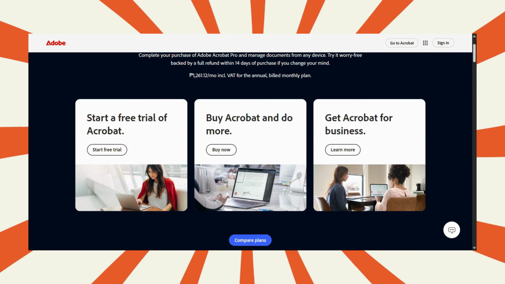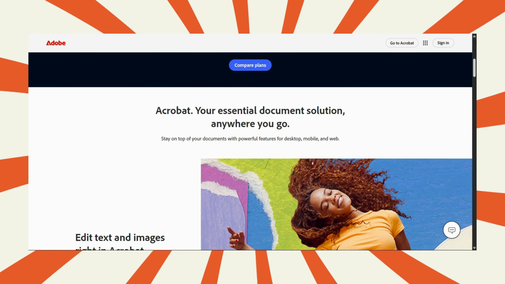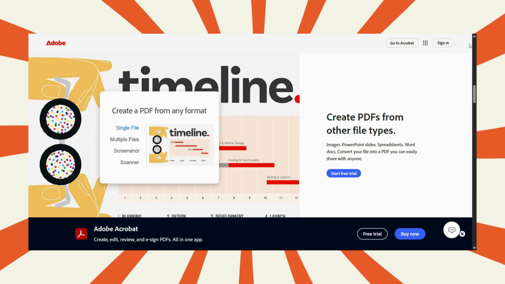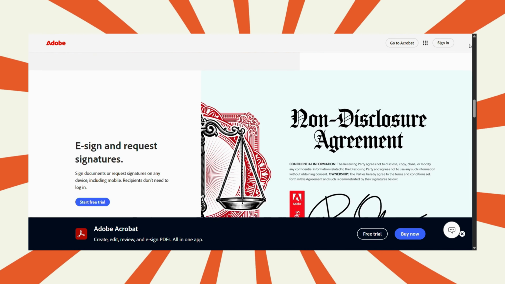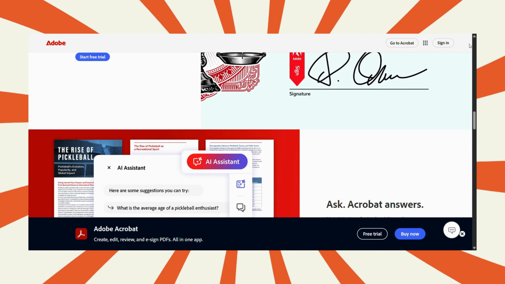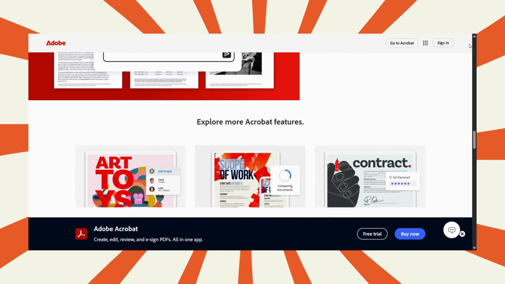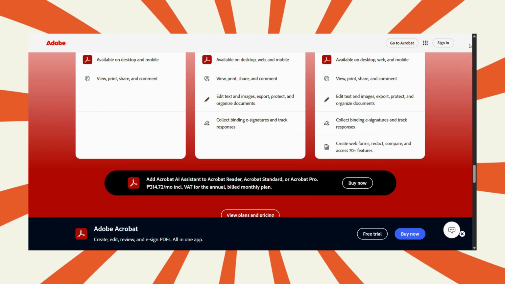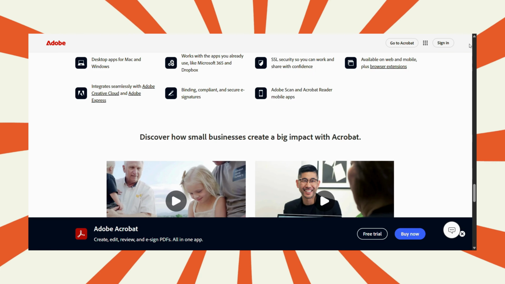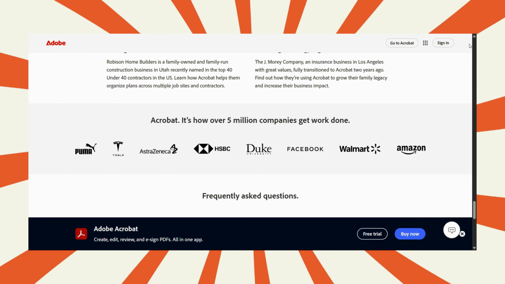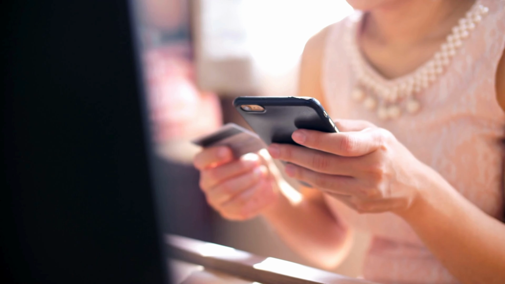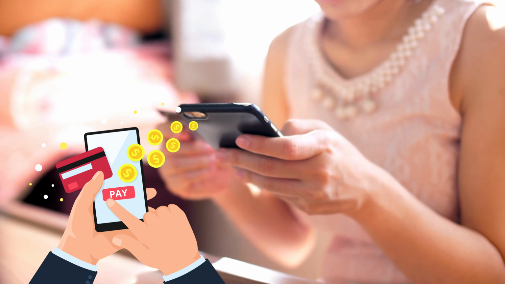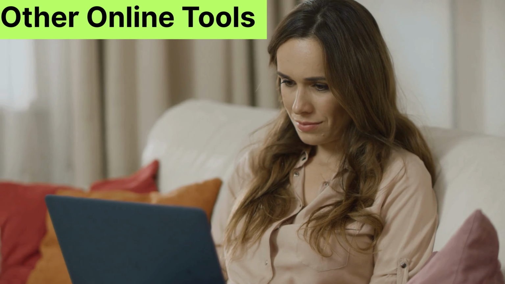Adobe Acrobat Pro. If you already have an Adobe Acrobat Pro subscription, this can be an excellent choice for removing PDF passwords, especially if you know the current password and simply want to remove the protection permanently. Adobe Acrobat Pro is particularly useful for business environments where you are working with multiple password-protected documents regularly. The advantage here is that you are using official Adobe software, so there are no concerns about third-party services. However, keep in mind that Acrobat Pro requires a paid subscription and can be overkill if you only occasionally need to unlock PDFs.